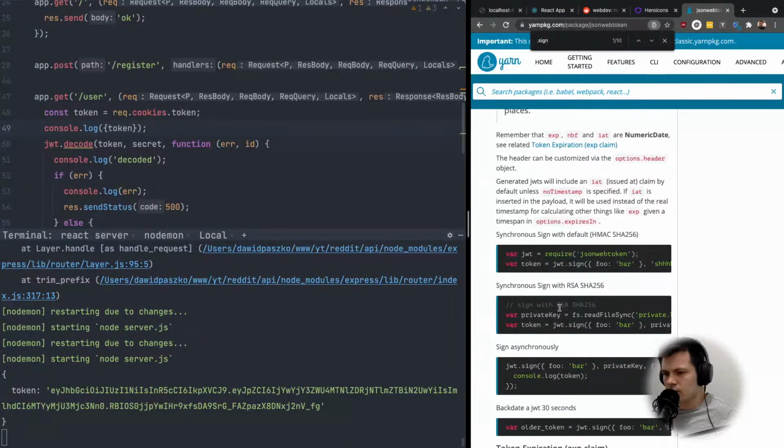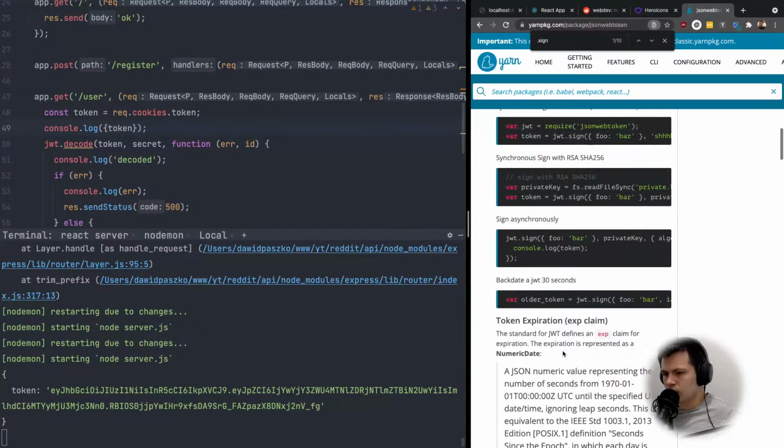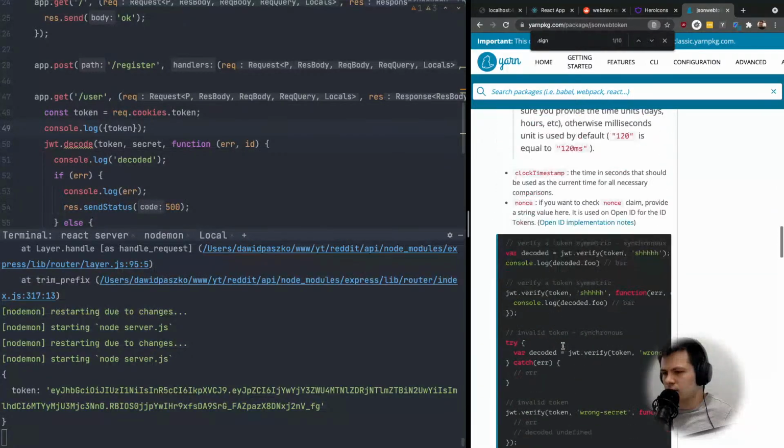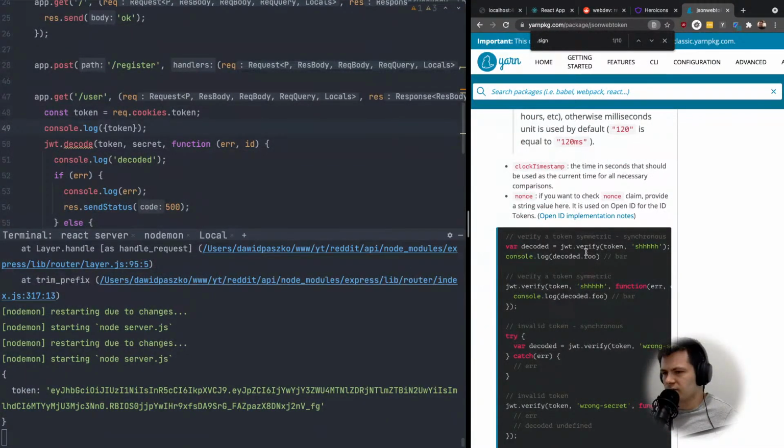Sign, but we wanted to verify. Okay, decoded. Verify, and we get ID here, const ID, and we don't need this part.